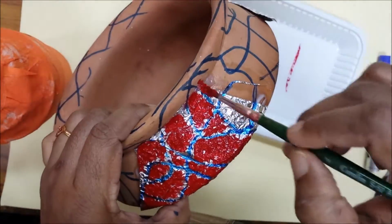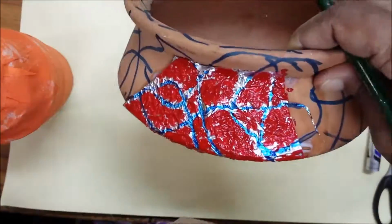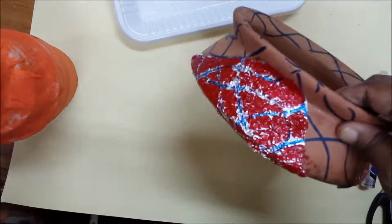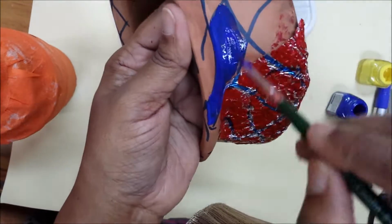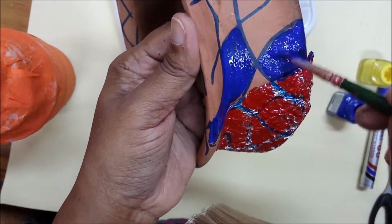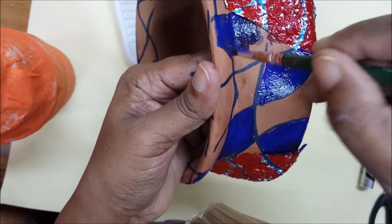You like to do designs like this, no? You can reuse so many things. Actually, we are throwing some things away when we are purchasing. After use, we think this is waste. No need to throw. You can reuse these items and decorate your house.